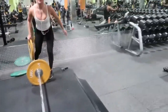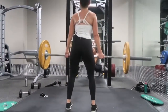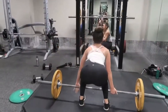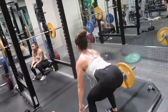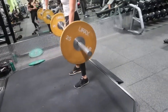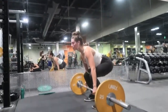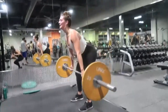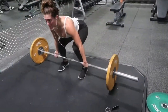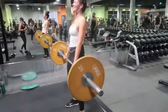I'm adding 25 pounds on each side because this is a weight that really works for me. I'm able to get a great workout in — I'm sweating, I'm trying really hard, but I'm also not killing myself. The goal on my deadlifts was trying to make the last three reps very, very difficult. I did 12 reps, three different sets, and I was struggling the last three reps — that is the goal. Remember while deadlifting to breathe at the top; that will help you get through it so much. Make sure you're tightening your core and this will be one of the most effective workouts you can do.